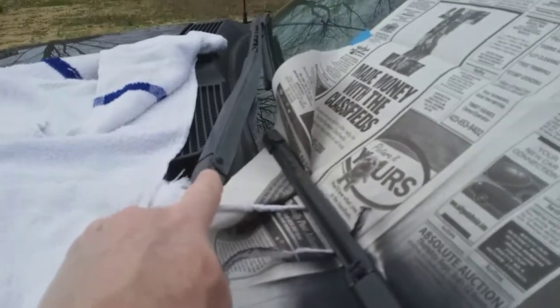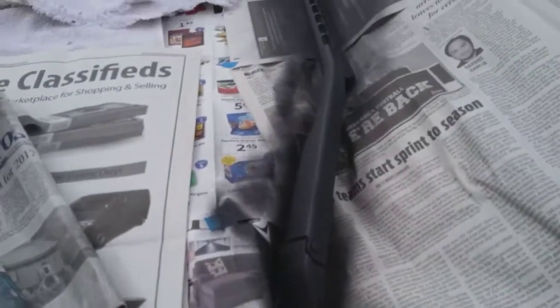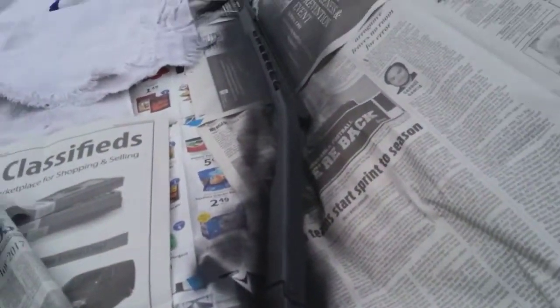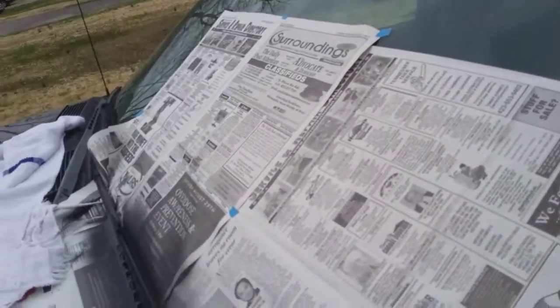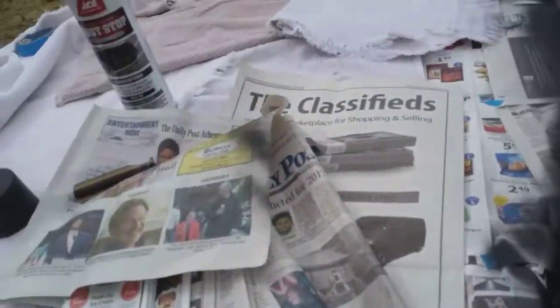Okay, guys, it took me just a little bit to get this done, but you can see the passenger side, which is the side I'm really dreading, because it's kind of out of reach. But I just kind of went over it real quick. It's not perfect, but it's much better than this. And the wind is getting stronger and stronger. My wife said if you ever want to fly a kite or something, just get out a spray can. I came outside a little while ago and the wind wasn't blowing, but as soon as I get everything out, that's when it starts. That happens almost every time I want to do some paint work.